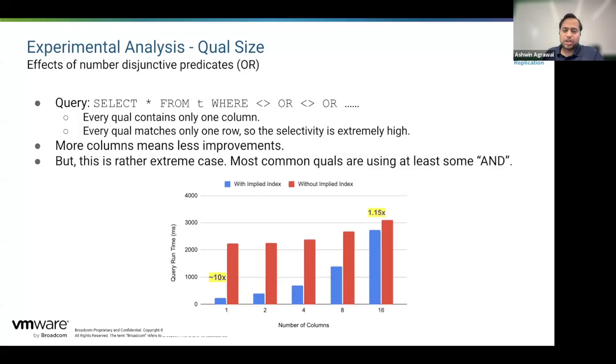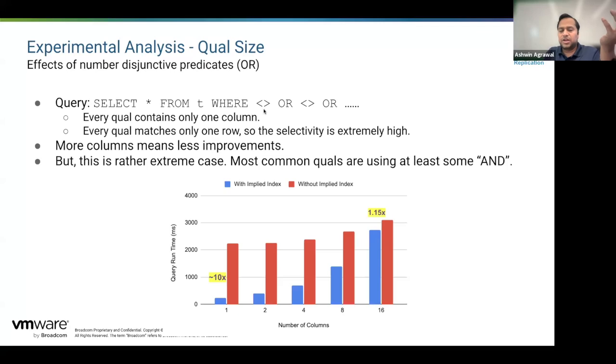The other attributes which help are what kind of quals you have, whether you are using OR or AND, and how many columns are there in the where clause. Depending on the number of columns in the filter condition, that many columns we would be reading first to do the qual checking, and then we would be doing whatever is in your target list. So if the number of columns in the quals is too many, it might end up that the whole table is required to be read, and then the effectiveness goes down.